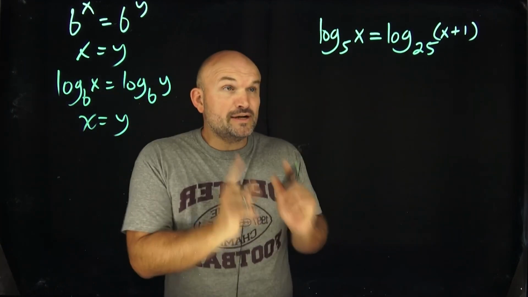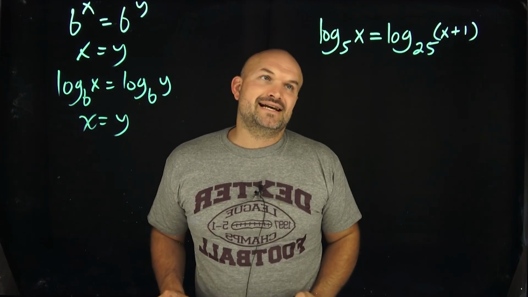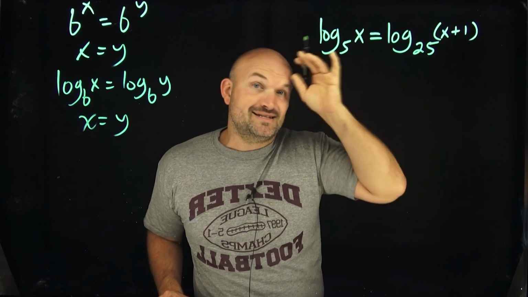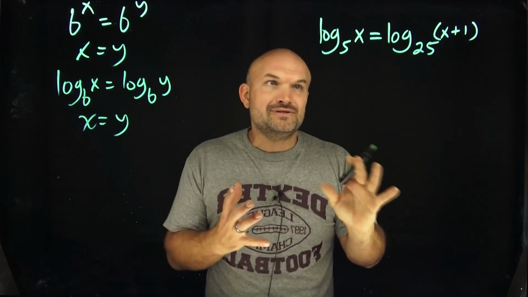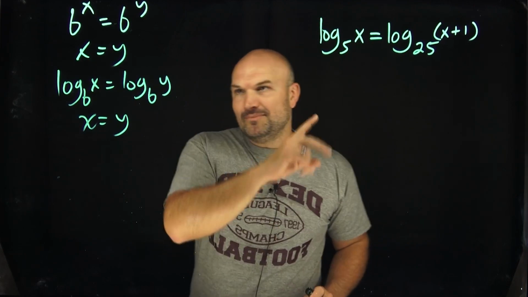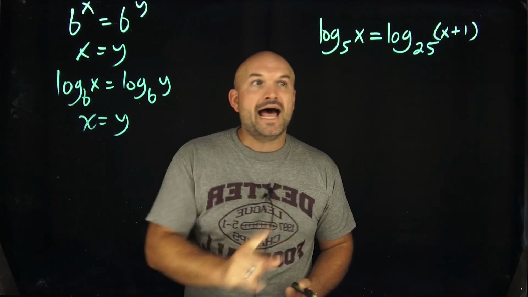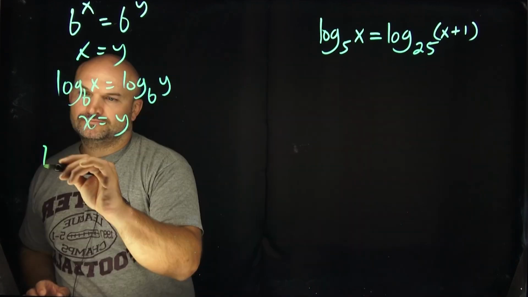So this one looks pretty close. We have a log equal to a log. They're isolated, but the bases are not exactly the same. The arguments are both x's, which looks good, and I can do something with that. But I have a 5 and 25. This only works when the bases are the same. So we have to go and pull out the book here of rules of logarithms. We find one more rule that's going to help us be able to solve a problem like this.